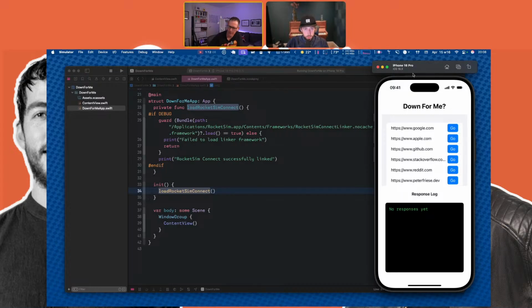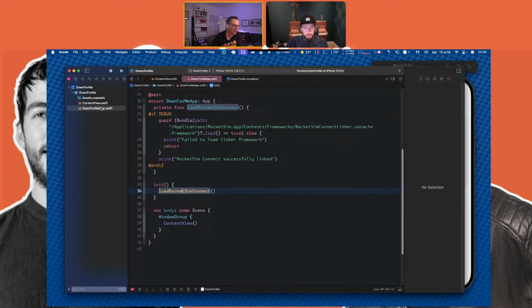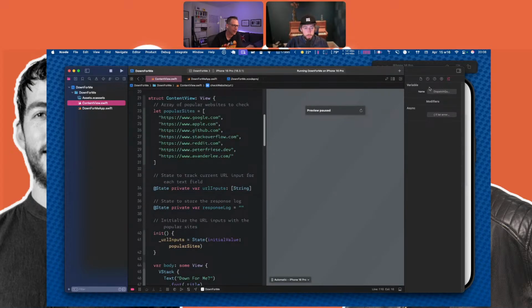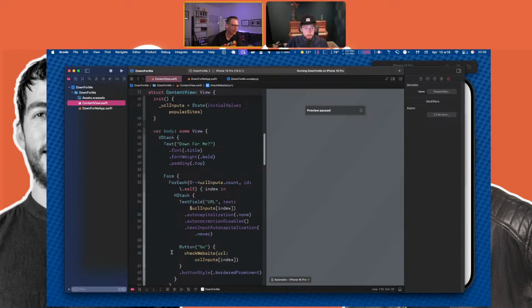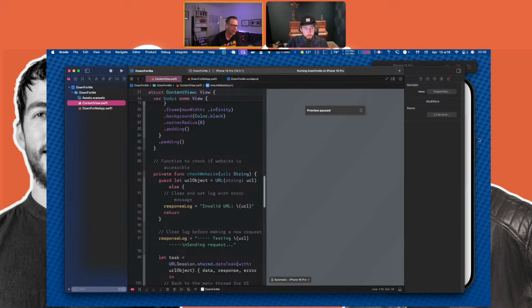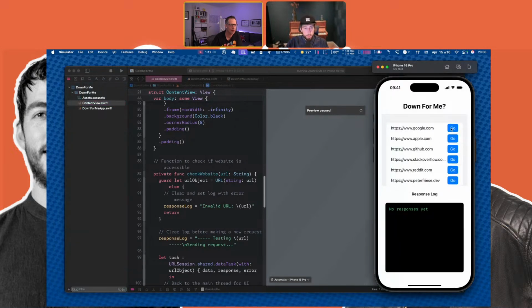And it turned out that it was something in the network stack. Whenever you would fetch something using URLSession, after a while it would just stop, and I couldn't put my finger on it. It seemed like this was happening at random. So to better understand this, I built this very simple application, which literally just has a number of URLs and then a button, and whenever you click on the button, it will try to fetch from that URL. So for example, let's try it out.